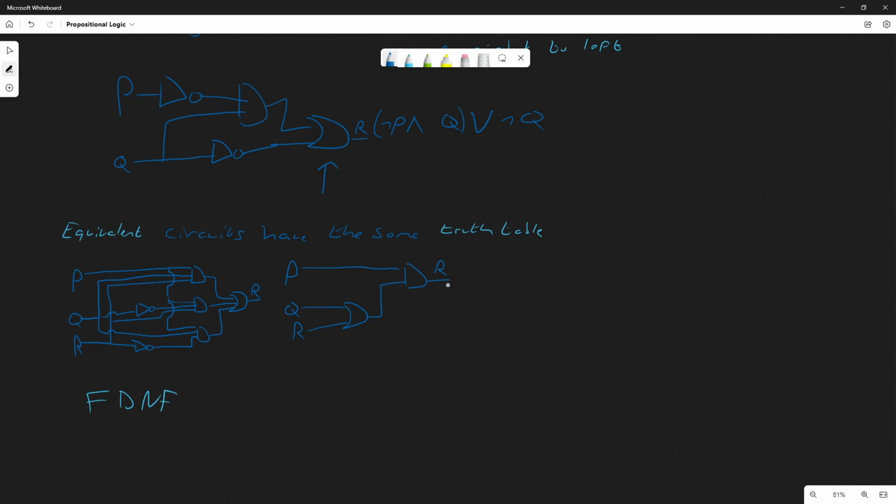The right one is simply AND of P and Q or R. And the left one is the full disjunctive normal form of the right one. So they are entirely equivalent, but they are clearly very different. In terms of efficiency of parts, the right one's better, but for processing power for computers, the left one can have its benefits. And as a side note, we often denote this type of equality with a triple equal sign. If you've never seen that syntax before, it simply means equivalent functionally as well.